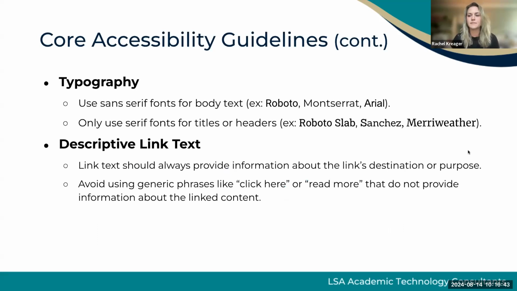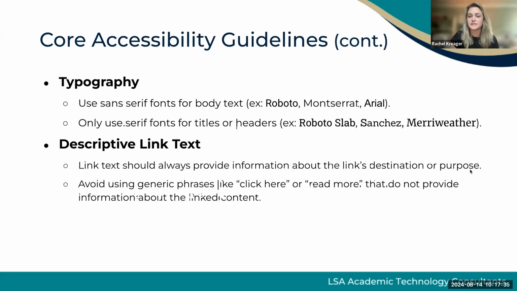The next one is typography. This is going to be specific to your types of fonts. So making sure that you are using sans serif fonts, and I gave some examples there of some popular sans serif fonts, as your body text. Those longer areas of text, your paragraphs, are going to have increased readability. And then save those serif fonts, which are typically your little fancier fonts. They have little serifs at the end of the letters. Again, I included some examples there. Save those for your titles or your headers, where you have much shorter, larger areas of text, and that's going to make it much easier for people to read.